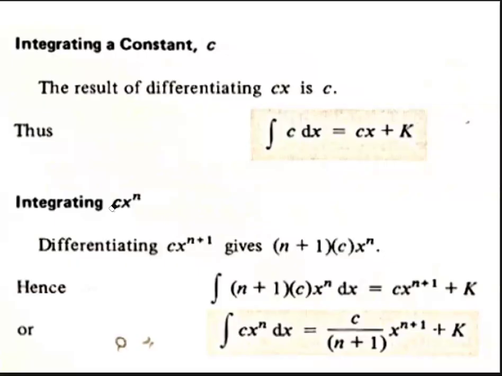And here they put a number in front of x now. Just now we were only having 1 there. So if you have a number in front of x other than 1, you apply the same rule. This is not an extra rule, really. It's just the first one you learn. So you add 1 to the power, it becomes n plus 1, and then you divide the constant in front of x by that new power, n plus 1. And don't forget your k at the end here. So these are some little rules. And again, if you do a couple of these well, it becomes second nature to you.